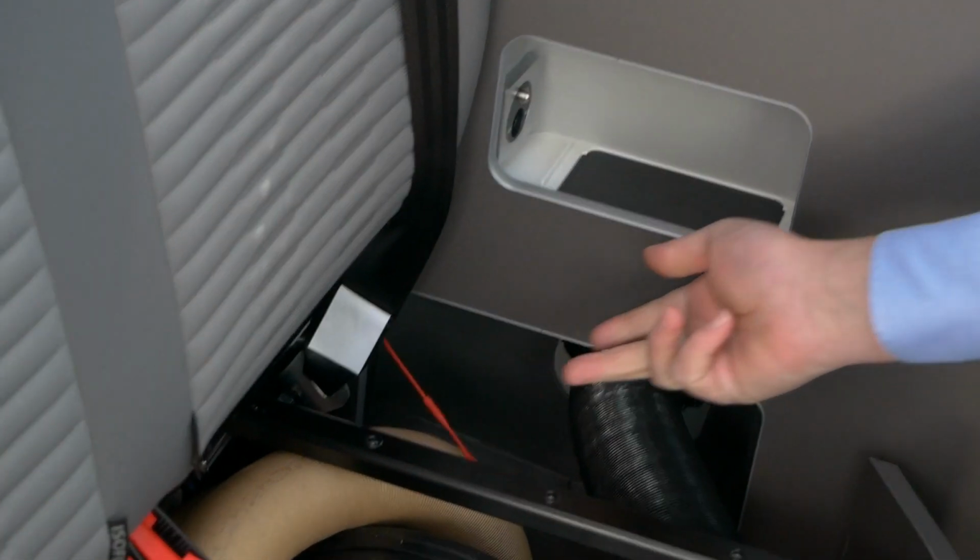If you're wondering what the red pull catch here is for, that's the release for the toilet latch on the outside of the vehicle. That's what it's in there for.